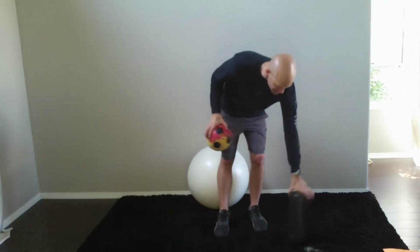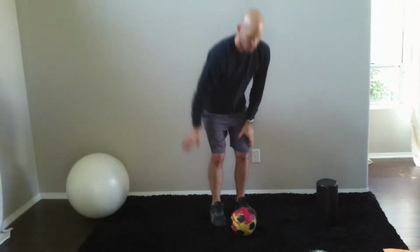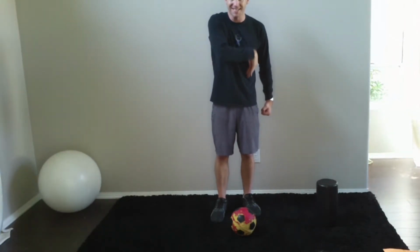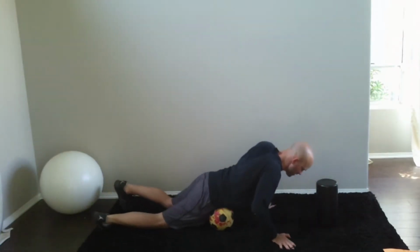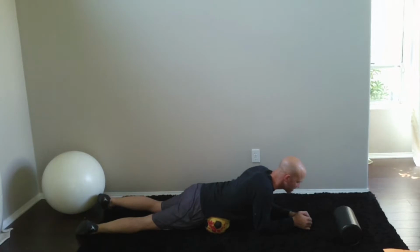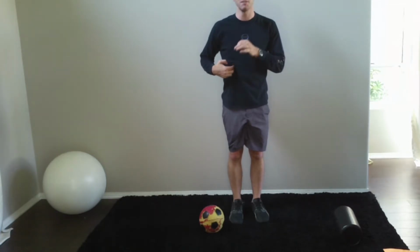A lot of times with fibromyalgia, there's digestive issues. Things aren't moving correctly. All right? So what you do is, there's a bony bump here and a bony bump here: ascending colon, transverse colon, descending colon. You get down in here like this, starting on that bony part of your right hip first, and you slowly, slowly, slowly move up until the ball touches the bottom of your rib cage right here, and then you go over to the side, and it should be like 1 inch per 10 seconds.